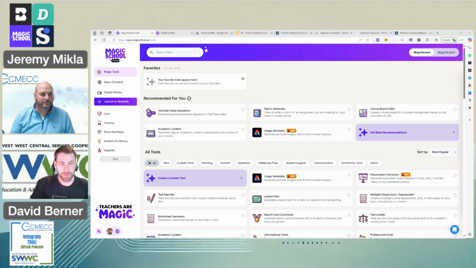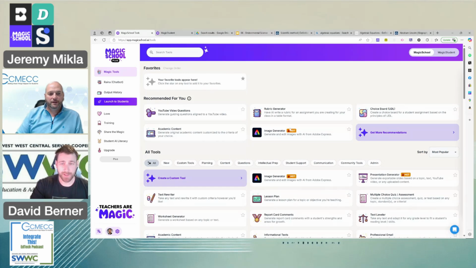And then some of the stuff that they're doing with the launch to student rooms and the tools that are available there. And then some of what they're doing with student AI literacy and data privacy as well, which is a big piece, and I think a determining factor now for a lot of schools. We want to use these tools, but we have to ensure that they're meeting FERPA or COPPA, things we actually have to take into account. A lot of times we as tech integrationists are very hesitant to recommend tools to teachers if they're not doing that at this point. So we'll talk about that as well.